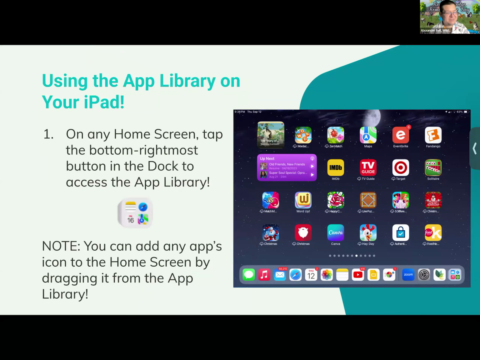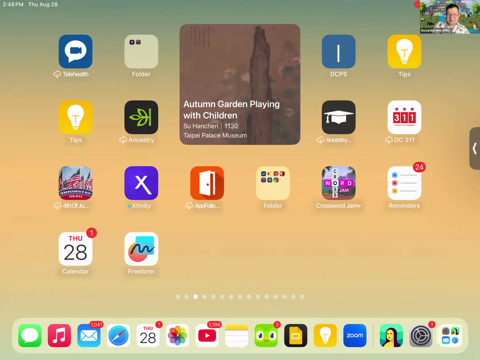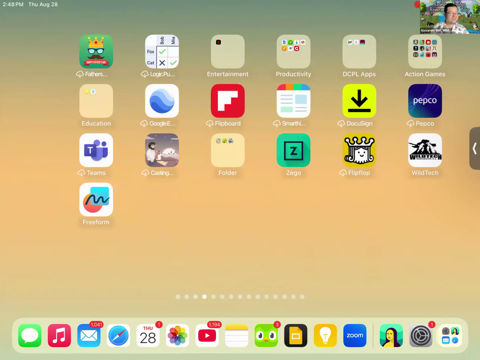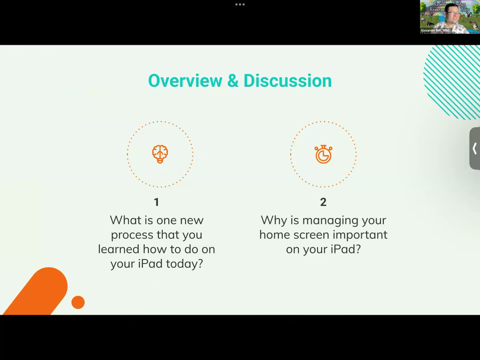For me, maybe one time you'll see I'll just have a few screens. I'll organize my apps into folders, remove the ones I may not use anymore, or put the ones I don't use often in a folder, change the background to a favorite color, and put some apps in and out of the dock that I use. It's always good to do a summer cleanup. So thank you all so much.